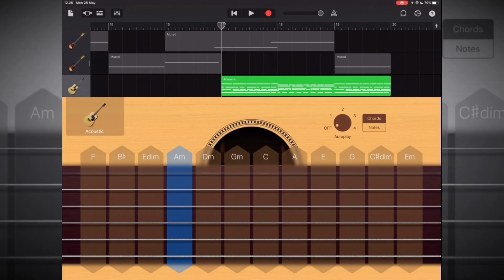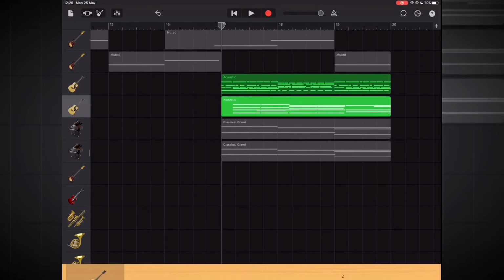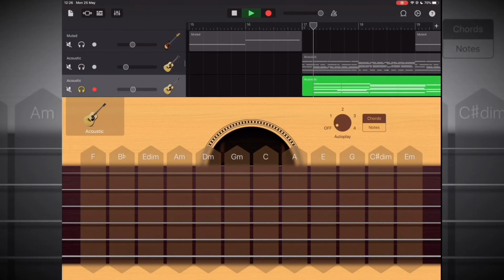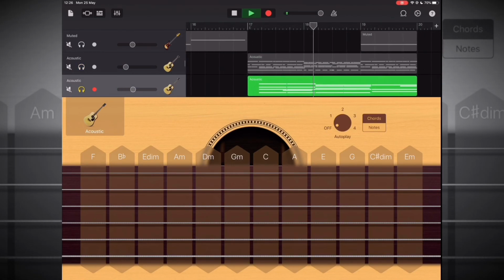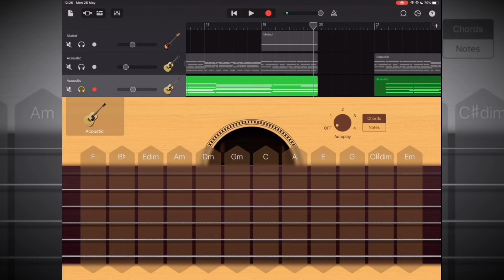Again, I was not happy. I duplicated it because I wanted to add more depth, and I think this one I just tapped, just basically followed what I was doing. Let me play this. Let's go. So basically, it's the same notes, just to add a bit more depth to what I was working on.